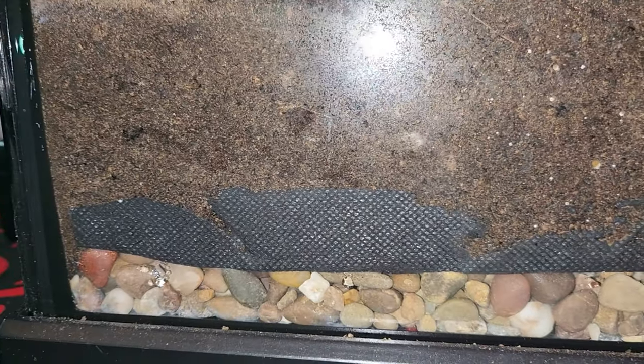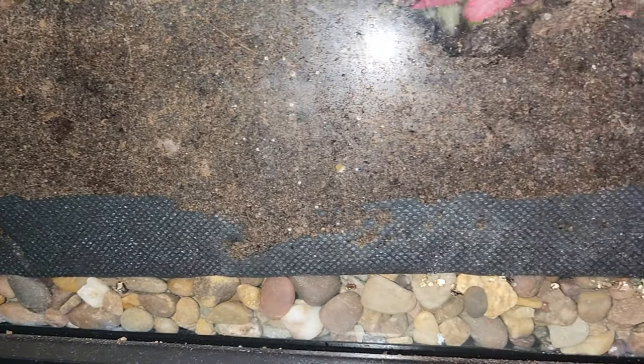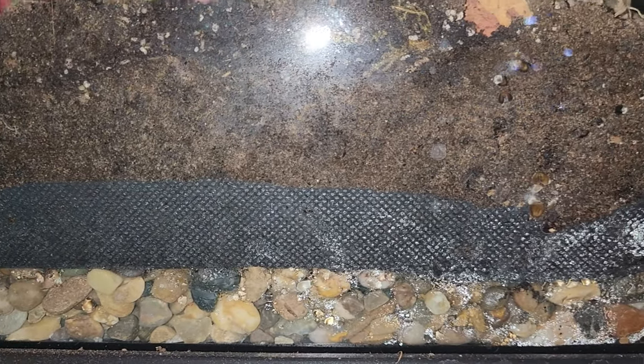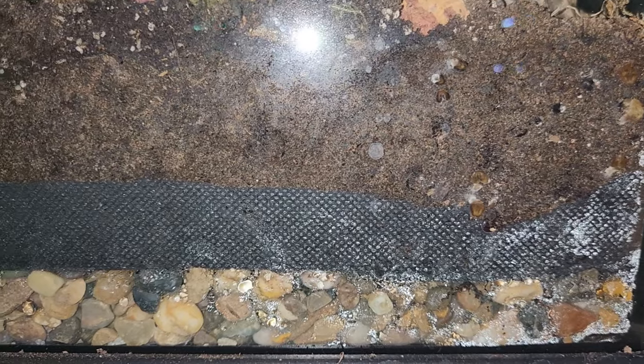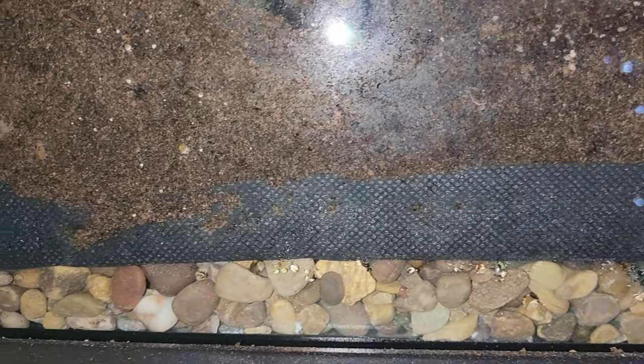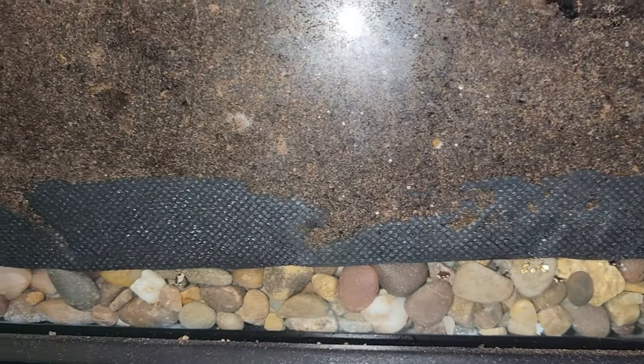I then started to apply the substrate, which consists of cocoa fibre, sphagnum moss, and a forest blend soil from my local reptile shop, and sits at a depth required to comfortably cover the plant's roots. I also placed cork bark and dried leaves along the bottom of the terrarium.